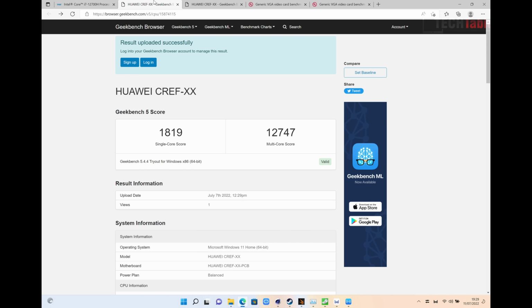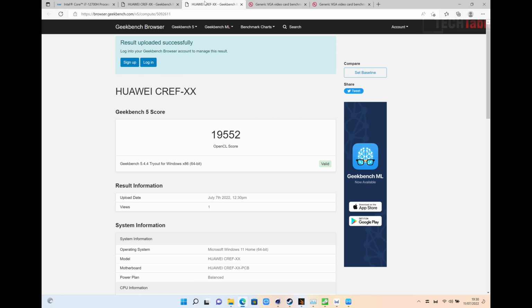So when you take a look at our benchmarks, Geekbench 5 score here, very good. This is an extremely high score, especially this multi-core score, thanks to those 20 threads and that high turbo single core performance with the new 12th gen. The Alder Lake has really improved here. Now it is paired up with DDR5 RAM that's running at 4.8 gigahertz, 16 gigabytes worth in dual channel, non-upgradable sadly. So there's no configuration with 32 gigabytes. That would also be very good to have, but sadly we're lacking that.